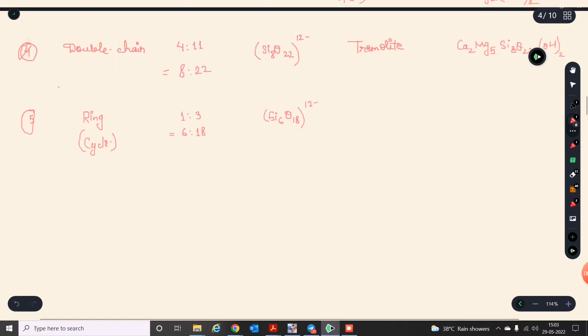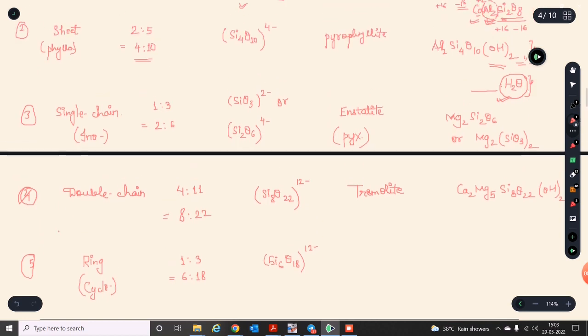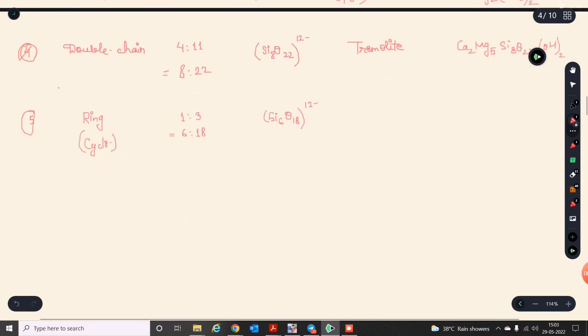So this 12 minus, 12 minus here, 4 minus, 2 minus, 4 minus, all these are the balancing figure that is remaining after having these complex terms inside. Okay. So you can just balance it out for anion and cation, the charges, and the balancing charge that you get is this one, 12 minus. That means it will form a compound with the cations only if all the cations have plus 12 charge in total.